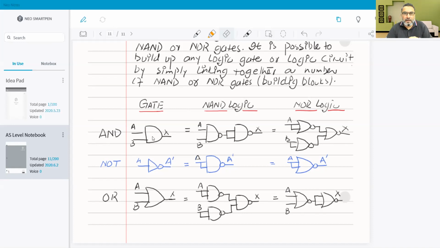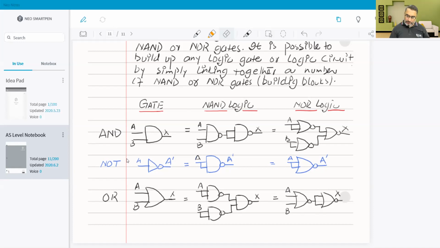So one NAND gate would have the same output as NOT gate if there is just one input which is being doubled and going into the NAND gate. Similarly, one NOR gate, if a single input is being doubled and going into NOR gate, would have same output as NOT gate. So this we have to remember.